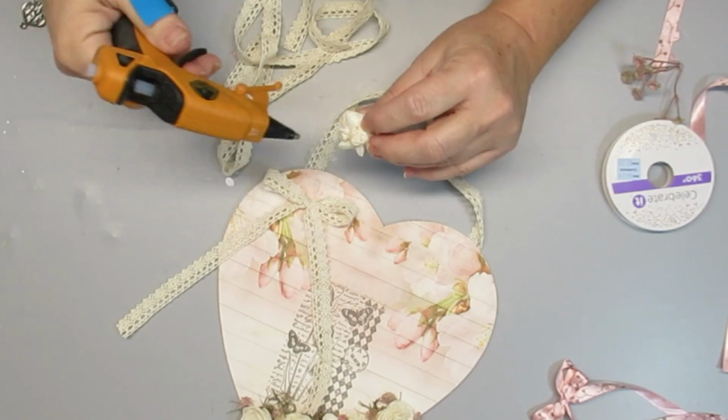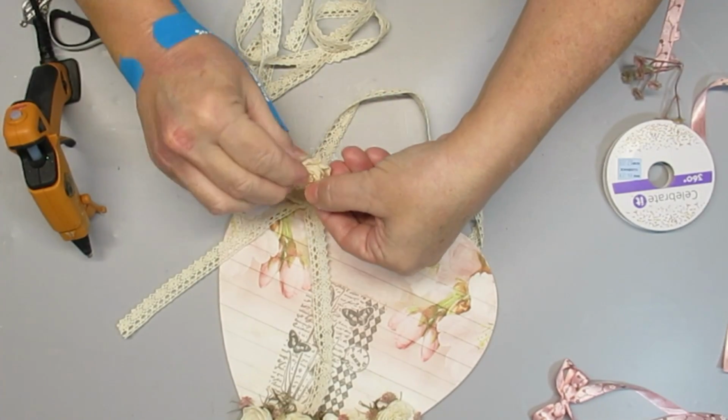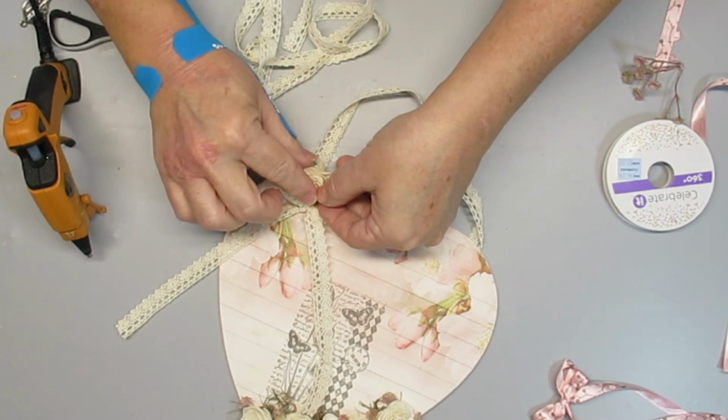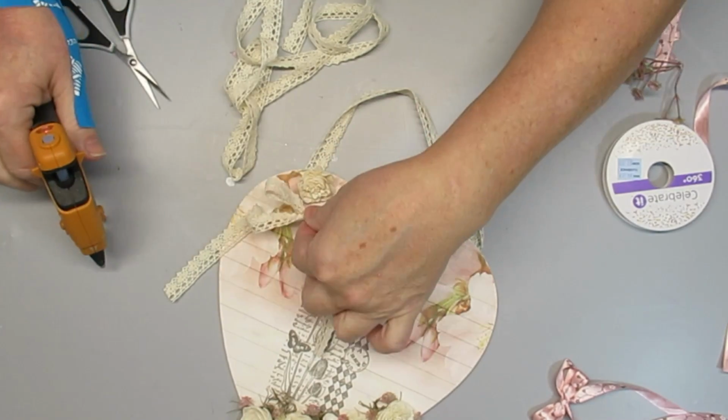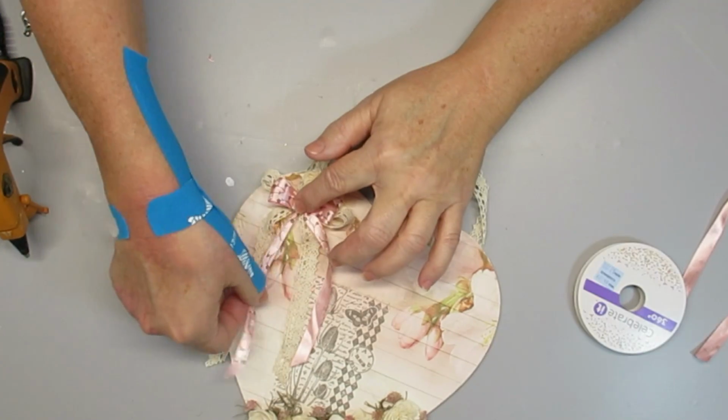Using a little bit more of the lace, I made just a simple shoestring bow with extra long tails. I'm going to add a solo wood flower to the top left corner of the heart, and then I'll glue the bow right underneath it.